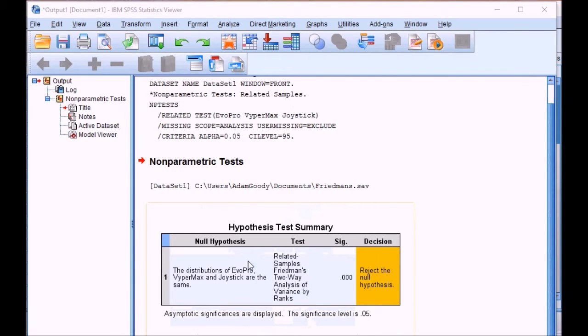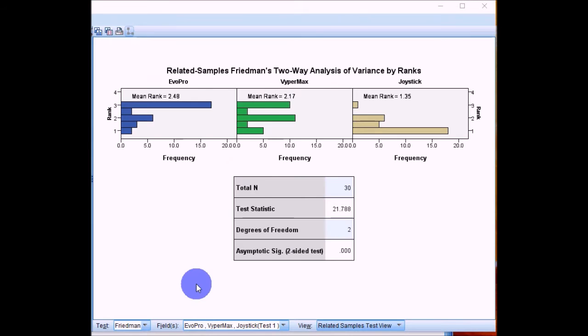Then, like with before, it just gives you the summary of the overall test. So we need to double click this box again. Then we get the extra bits of analysis up we need, and I'll just focus on the right-hand side this time. So we get the total sample size, which is 30, and the test statistic, which is now the Friedman's F statistic. So you'd report that here. The degrees of freedom, which is 2, and the p-value is here, and the p-value is less than 0.001. So we've got a significant difference between the three groups.